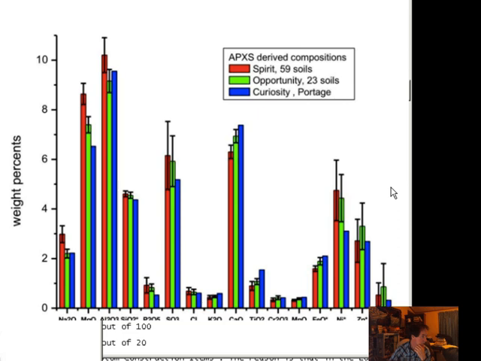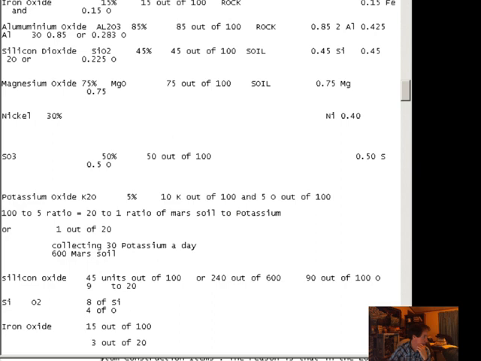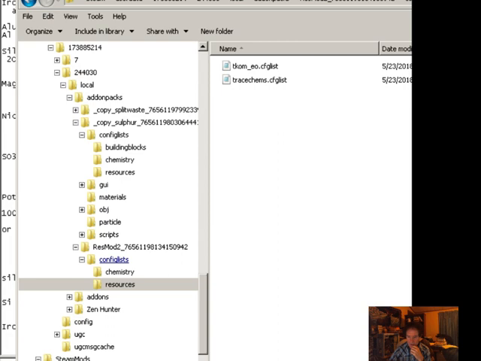And it's got a median of almost 40%. But curiosity is saying it's a little bit lower. That's 30%. Let's say there's 30% nickel. And so what I'm going to do is add that, and I'll show you the other. I added a resource, and you might actually be able to see it here. I'm using Resource Mod 2 Config List Chemistry Resources. This is my mod.